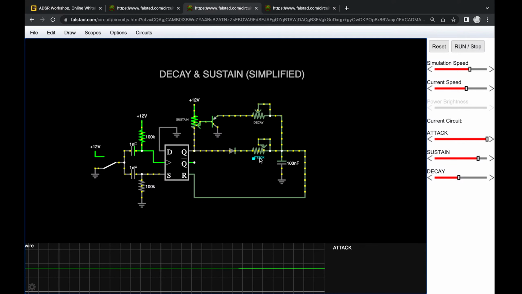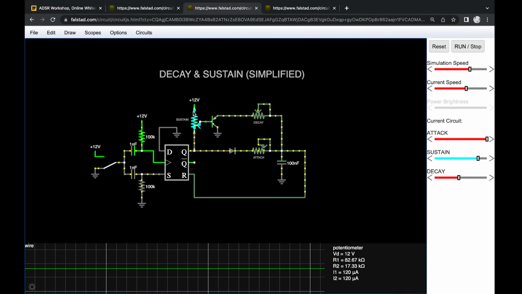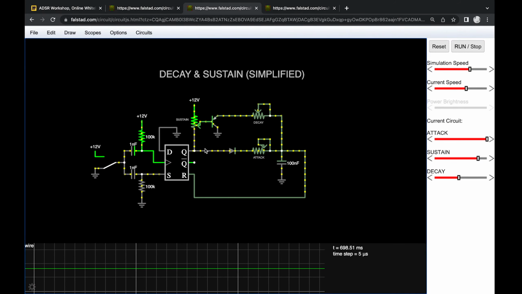So someone in the chat already mentioned that we have the issue here that the peak is 6 volts. Our sustain level goes up to 12 volts, so there's a big dead zone in this potentiometer.